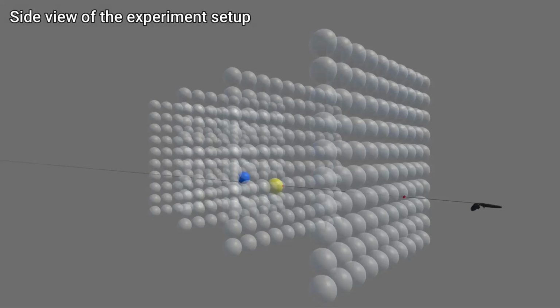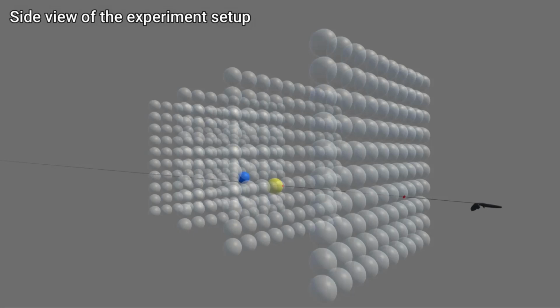Now, because the goal of study 2 was to see how well our techniques could resolve ambiguity in target selection, we have created a highly dense environment to basically maximize the likelihood of disambiguation being needed during each trial. And this dense environment consisted of 4 layers of uniformly distributed grids of spheres. In each trial, there was one dark blue target, while the rest of the spheres were distractor objects. And the task was basically to correctly select the target and move on to the next trial.